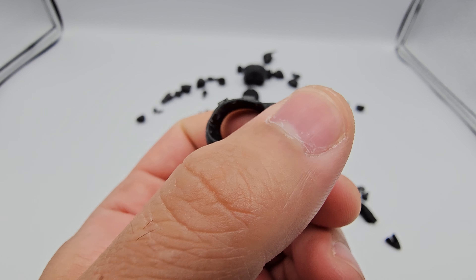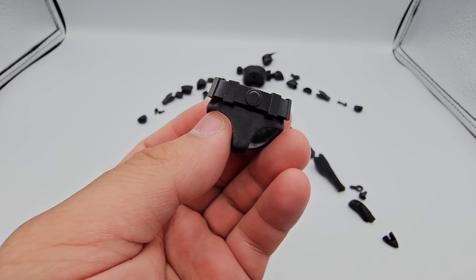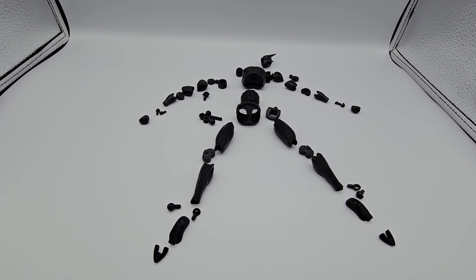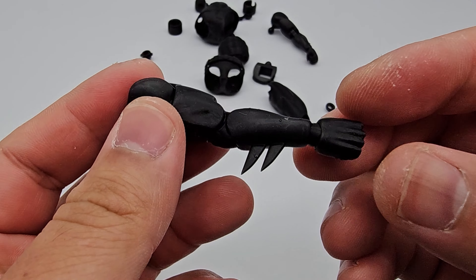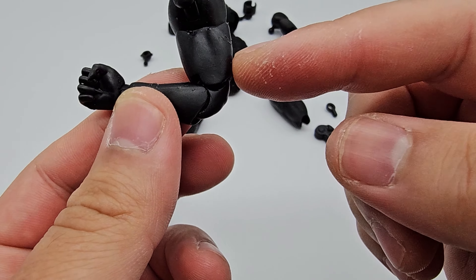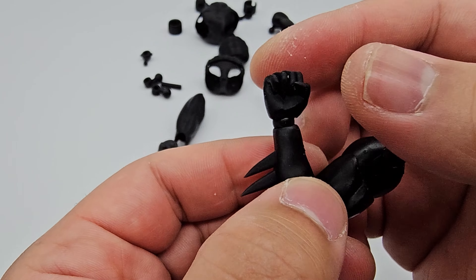Right out of the bat, the resin does look really nice. This is the K Plus resin and it's supposed to mimic an injection-molded part. Obviously there are some resin lines here, but it does resemble an injection-molded part quite well in terms of texture and look. I didn't clean off all the supports at the back, but overall it does look a little cleaner than other resins I've used. It holds good detail, which is really nice — you can probably see that better in the head. It's black so it's difficult to see, but it does hold all the details. There's a little bit of a shine to it, similar to what you'd get with injection-molded plastics. Even the minute details on the belt and everything else — it's captured everything.